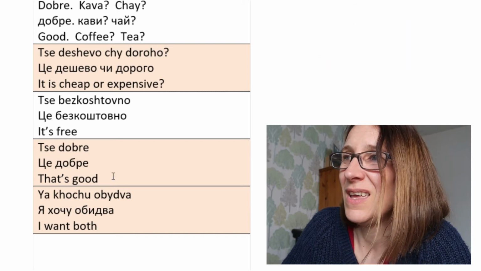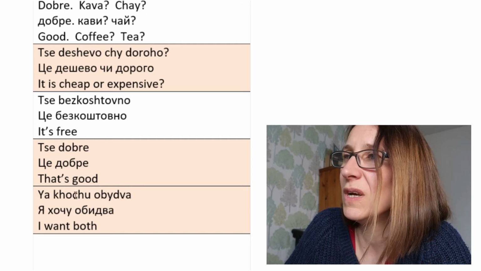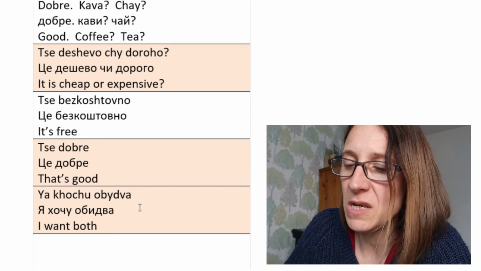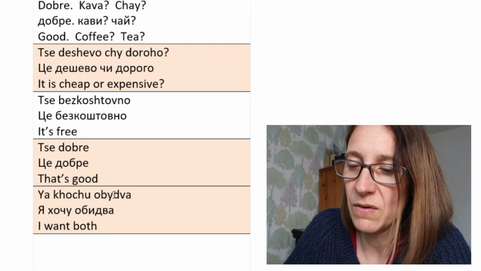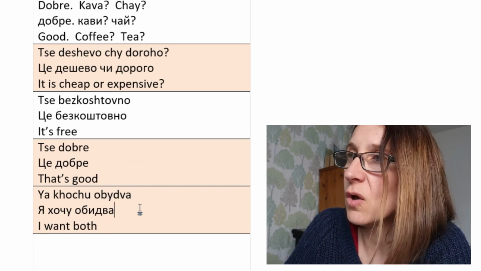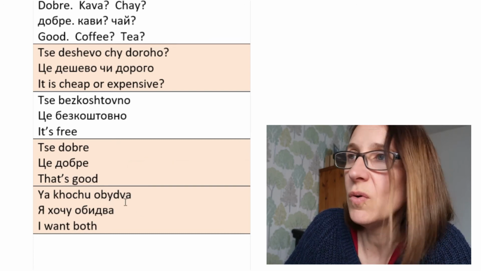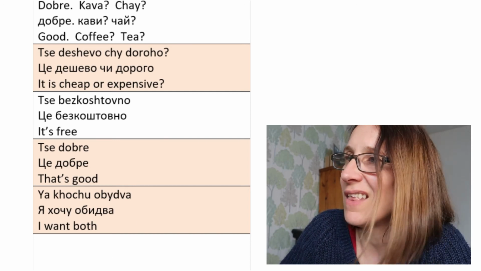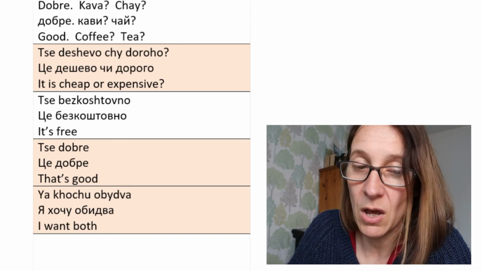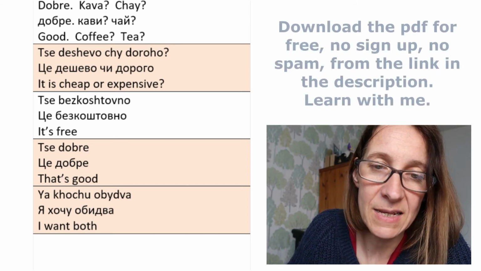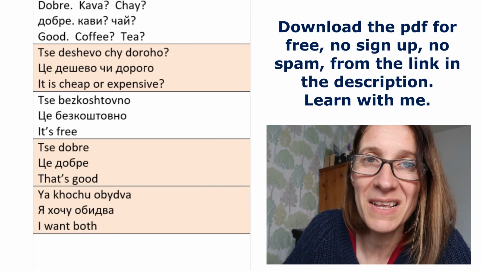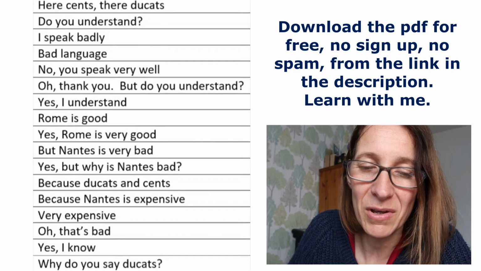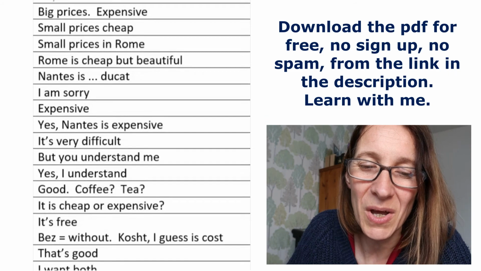Now, I want. That's an important word. Я хочу obidwa. Maybe dva comes from the word for two, dvi or something. So obidwa, both, the two. Ja хочу obidwa. Okay, that's the end of the conversation. I'm going to study it on my own. But what I would also say is that after that, when I've got through my list of things to do, I'm going to have a look at the vocabulary from lesson 1 on Duolingo.